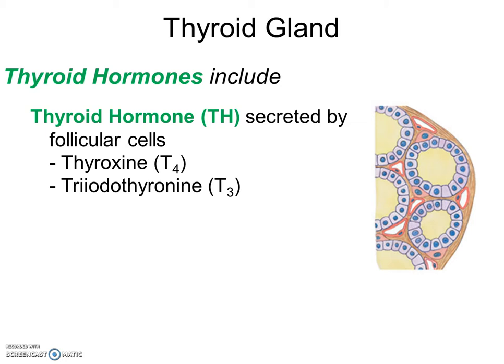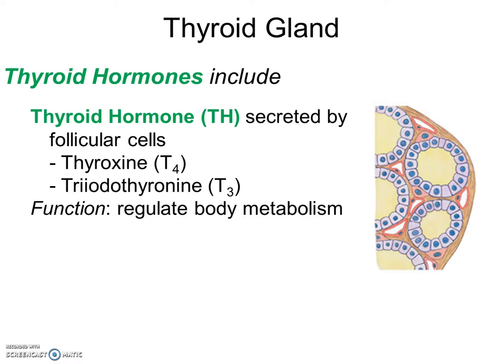So then what's the effect of this? Well, thyroid hormones are supposed to regulate body metabolism. So it is very important to have thyroid hormones to help you regulate your body. And by metabolism, we're talking about all the chemical reactions in your body. For example, when you eat food, it'll go through chemical reactions to break down and then convert into energy so that you can use it. So it's very important to have your thyroid hormones functioning, and therefore you definitely need iodine in your diet.